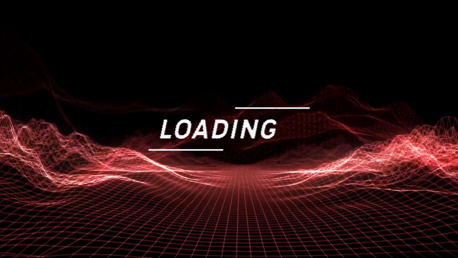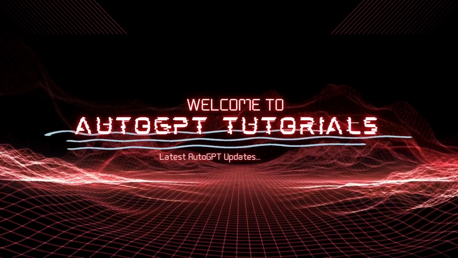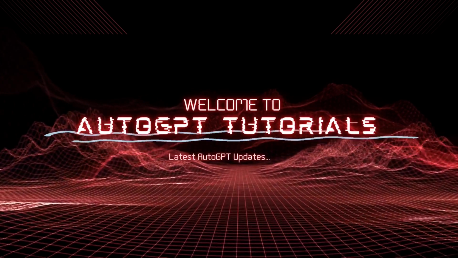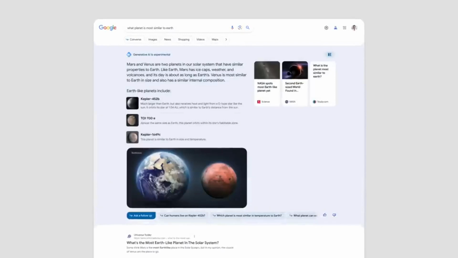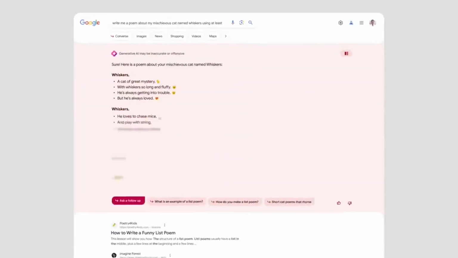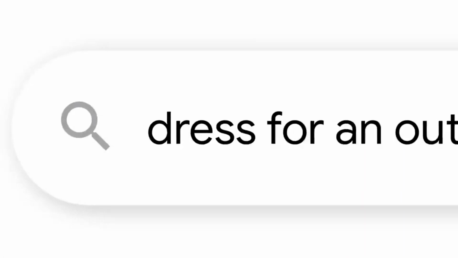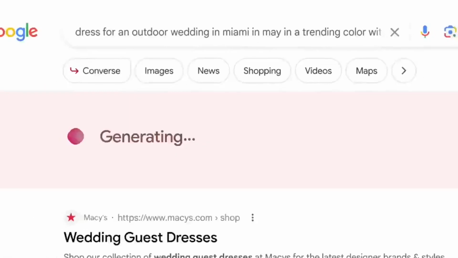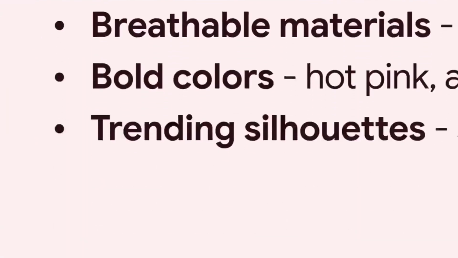Today, I'm going to be sharing with you the latest update from Google. That's right, Google Bard AI is now available to everyone. Now, I know what you're thinking. What's Google Bard AI? Well, it's a large language model, also known as a conversational AI or chatbot, trained to be informative and comprehensive. Bard is trained on a massive amount of text data, and is able to communicate and generate human-like text in response to a wide range of prompts and questions. For example, Bard provides summaries of factual topics or creates stories.